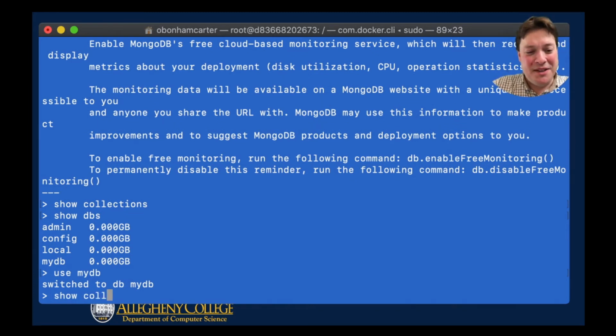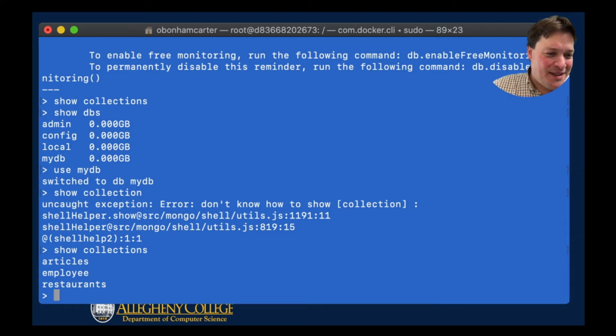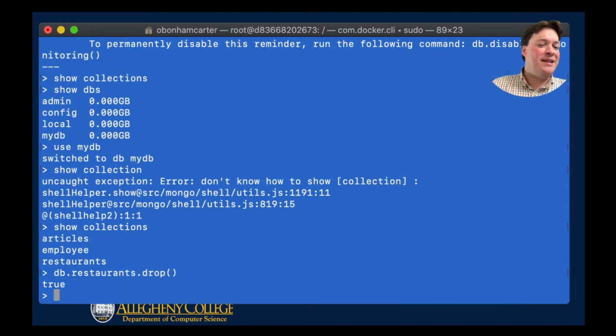I'll bet you that I've already installed the same database before. Oops. And I have. In fact, this is the stuff from today. And so what I'm going to do is drop some of this stuff here. So I can type in db. And actually, what are we working with today? We're talking about restaurants as our database today. Restaurants. In fact, I'm just going to copy this because I'm lazy. Don't tell anybody. And then you type in drop, and if I type in that, it says true. And so that means that the database is now gone. It's gone. You can't get it back.